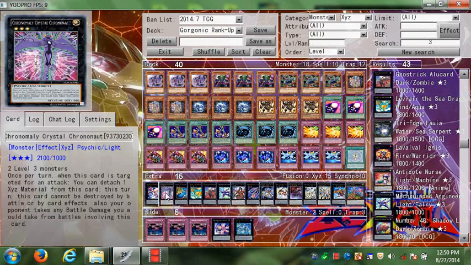Without Skill Drain, he has a decent effect where you can detach a material when he gets targeted for an attack, and he doesn't get destroyed by battle or card effects, and your opponent takes the battle damage you would have taken. So your opponent can essentially kill himself if he doesn't pay attention to this effect. Plus, if your opponent's like, oh, I attack with a monster that's really strong, Skill Drain's on the field, oh, really cool, Fairy Wind, destroy my Skill Drain.